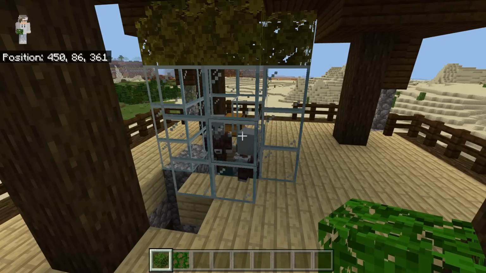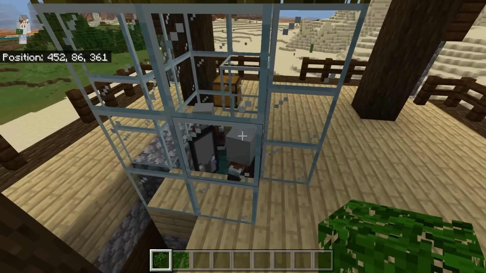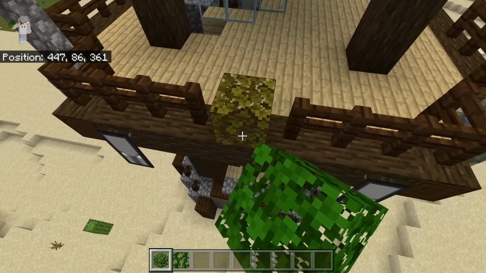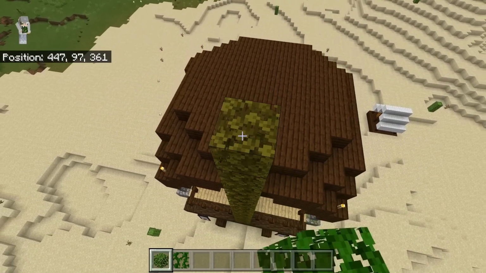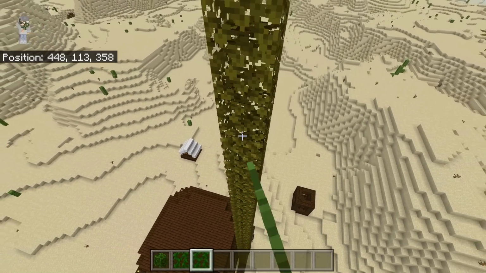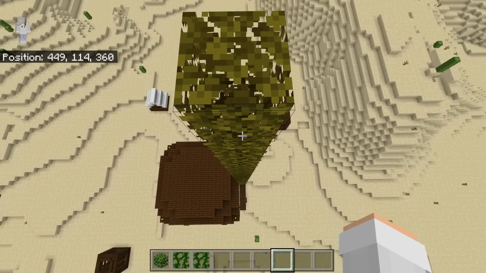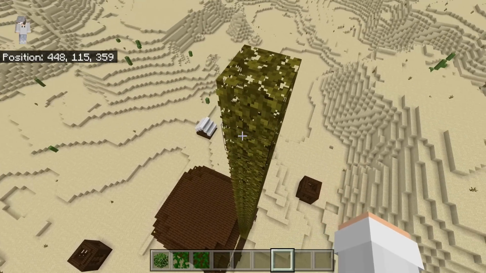The next step is to build up 30 blocks from the level of your pillager spawning point. So since my pillager spawning point is at this level over here, I'm going to build up 30 blocks with leaves. 1, 2, 3, 4, 5, 6, 7, 8, 9, 10, 11, 12. After you have built up 30 blocks with leaves, then take some vines and place them all along. The reason why we're using leaves and vines is because raids will not be able to spawn on leaves or vines. By the way, if you guys want to use scaffolding instead, that is also an option.